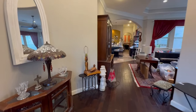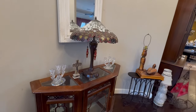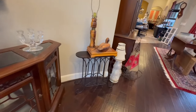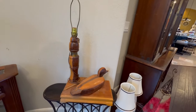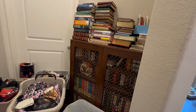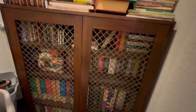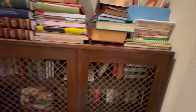As we step inside, right in the entryway to our left we have a cute mirror and Tiffany-style lamp, a really nice entry piece — I love the woodwork on that. There are lots of interesting lamps in this house and a lot of different lamp shades, so you could combine different lamp shades with different lamps. Turning right behind me, we have this bookcase with the wire doors on the front — a pretty neat little piece — and lots of books, with lots more books in the garage.